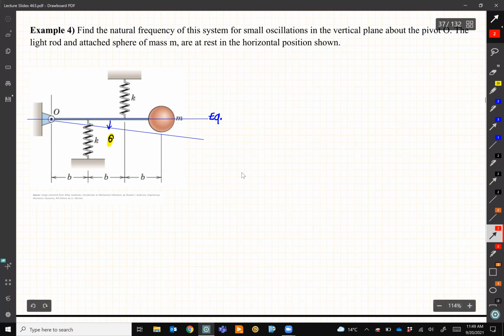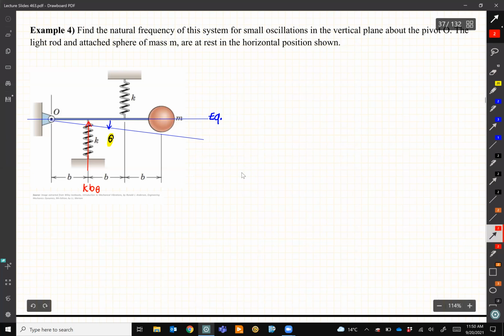So the only forces that I have are from the springs, right? This spring is going to apply load. And this load, because the spring is being compressed, resists the motion from what I show here. It is k multiplied by the deflection of the spring. Because, again, we are in vibration, we can assume this deflection is very small, and therefore the deflection of the spring is simply b theta. Or you can write the triangle and replace sine theta by theta. That gives you exactly the same, but since it is very small, the deflection of the spring is simply b theta.